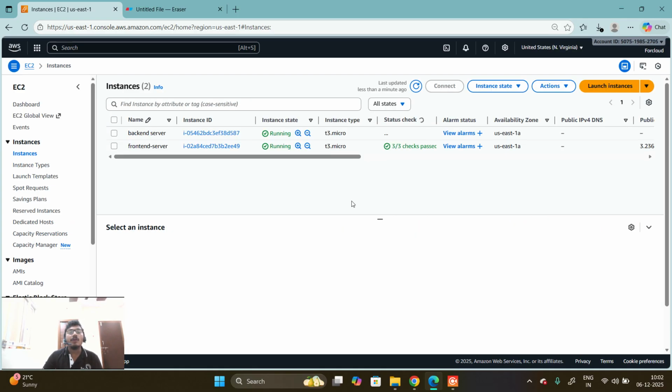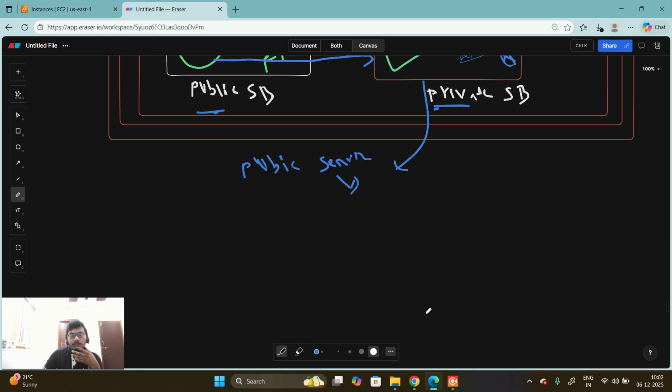Now what we did here, we created two subnets, two route tables, an internet gateway and a NAT gateway.